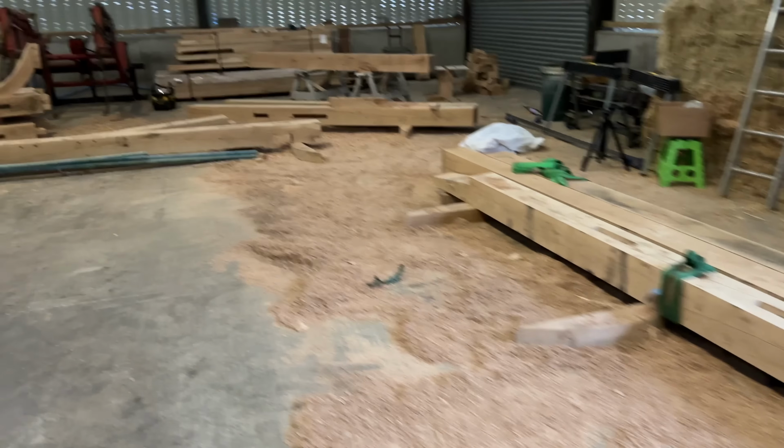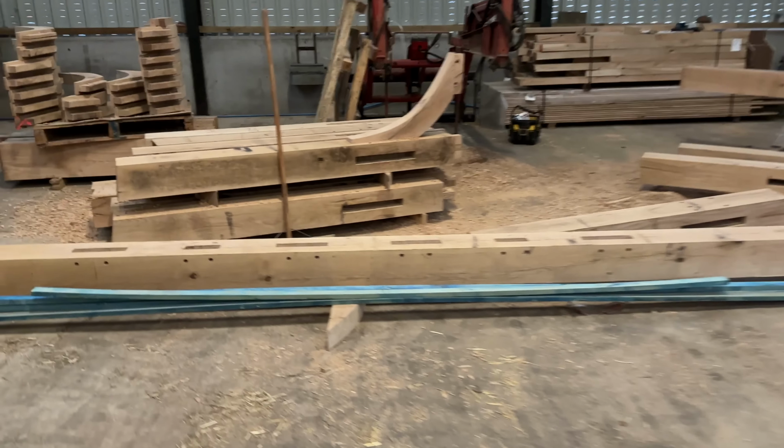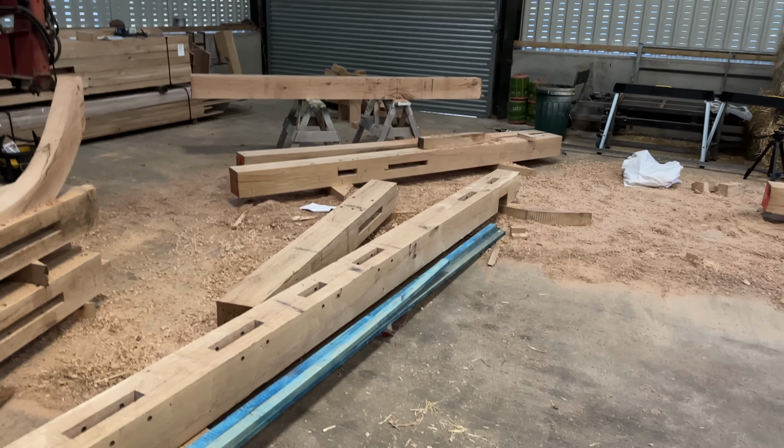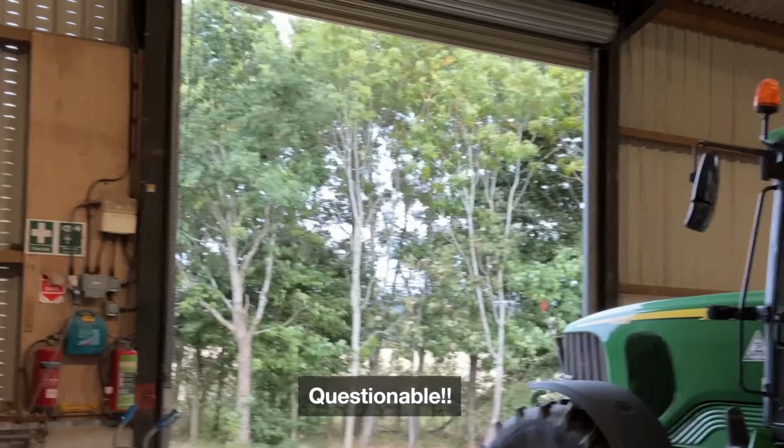Got to load these beams up for fitting. Some bits I could do with having done already, but I'm going to get over to site while the weather's nice. It looks like it's going to be dry until about 2 o'clock. The customer's really adamant that he doesn't want these to get wet. Anything above the post level wants to remain dry so that it doesn't get any water staining on it.